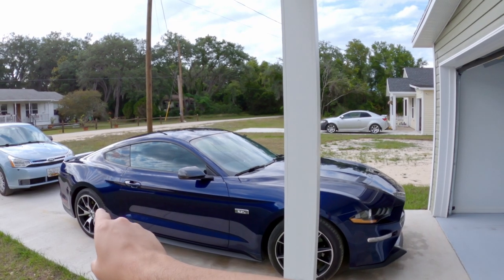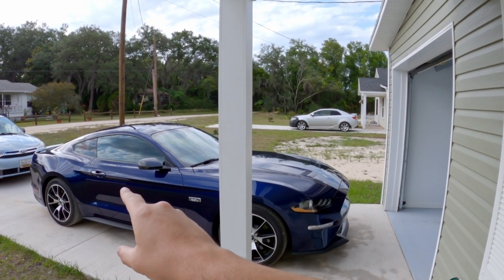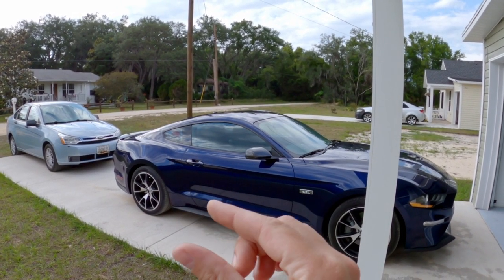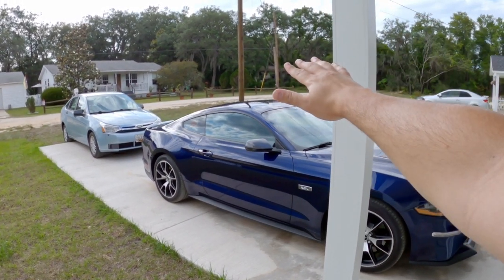I want the best tire setup that still gives me good handling — there are some roads with turns and twisties around here, it's not just straight flat roads. But I really need something on that back tire that hooks when I put the pedal down. I'd love to be able to brake-boost it and launch hard enough that it hooks. Spinning a little is fine, but right now it just roasts the tires and leaves strips all the way through second and into third gear.